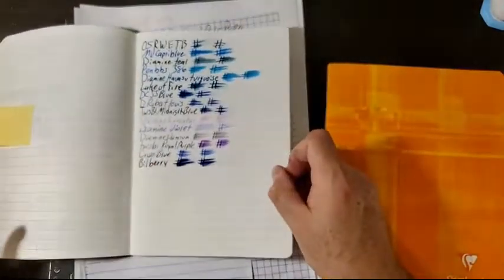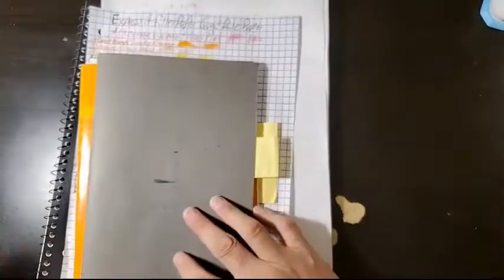No feathering, no bleeding, no ghosting. That's good. Roman Royal purple. Yep. Makes me sad when the ones that you like bleed through. It's not nice. I don't like it. Beating it with a stick.